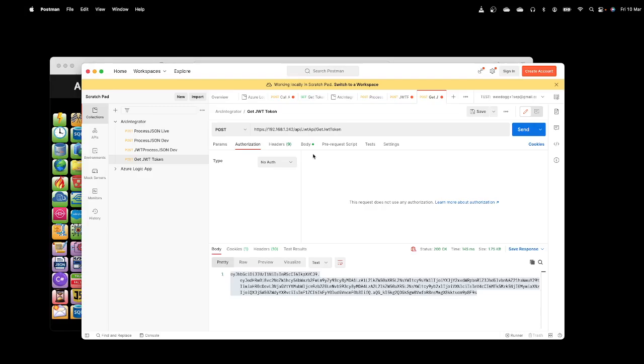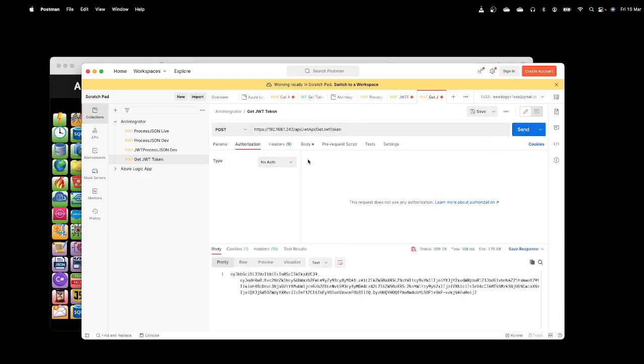You need to submit the login and the password for authenticating through the ARC integrator portal. So I won't be showing the body because it has my login and password. So you call this URL, which is the portal URL, slash API, JWT API, get JWT token.